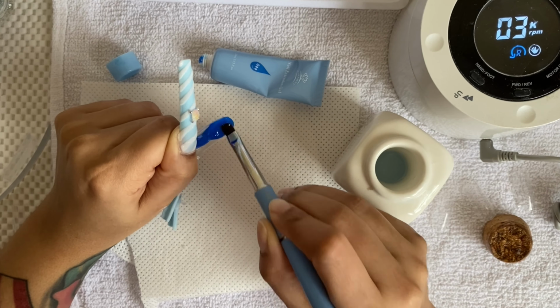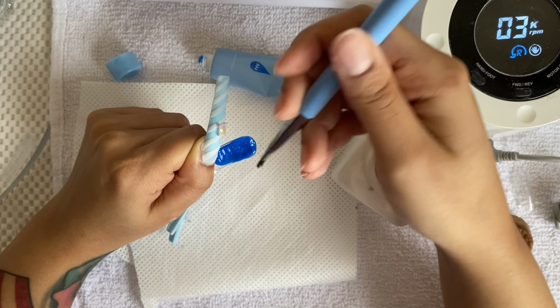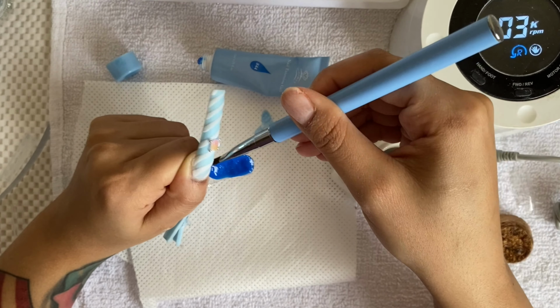Okay, I feel like I'm a little bit more familiar with it, so I'm able to move faster already. I can tell that difference. Yesterday it was just too much, it was too sticky, or not yesterday, but when I was doing the other hand, it was just so sticky. I didn't know when to dip it, when to not dip it. So yeah, that's why I said I didn't want to touch it, because I wasn't too familiar with it.